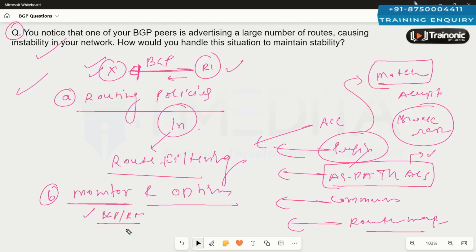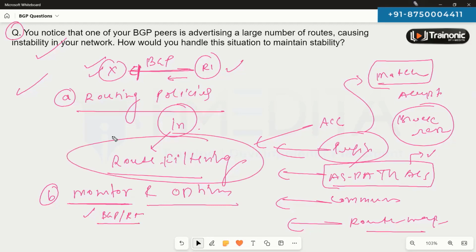If the routes are not available, then change the ACL or prefix list, and make the necessary changes to control what routes are accepted. Once we have applied all that, don't forget to monitor the BGP table and the routing table to confirm that the desired routes are available.